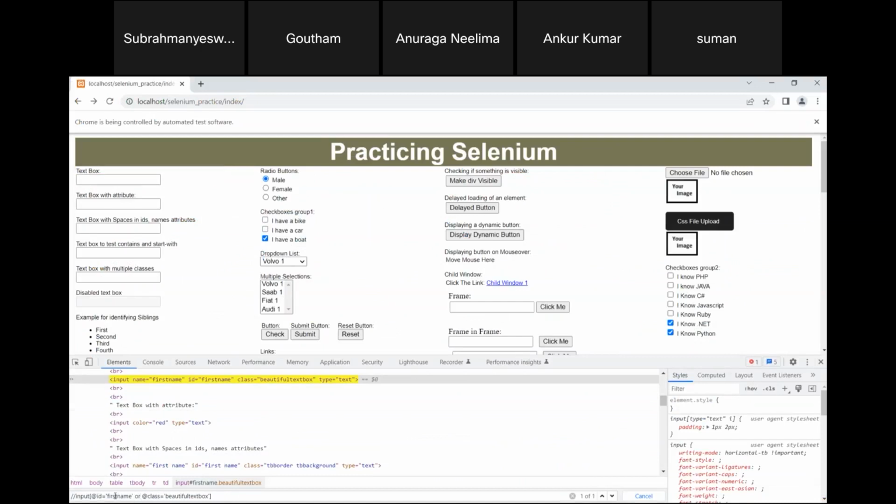That means it checks for the text box with either this ID property or this class property.